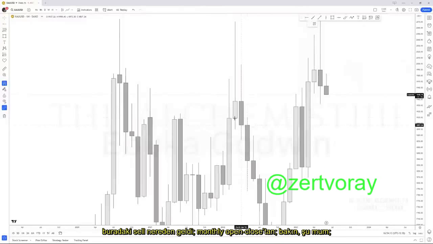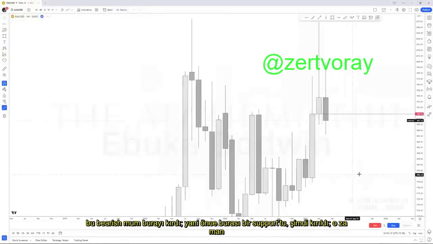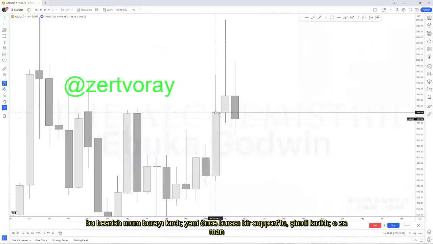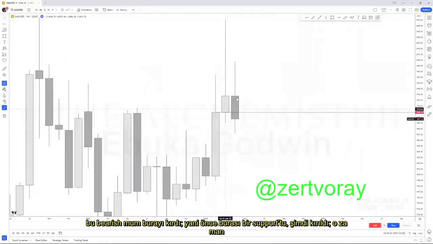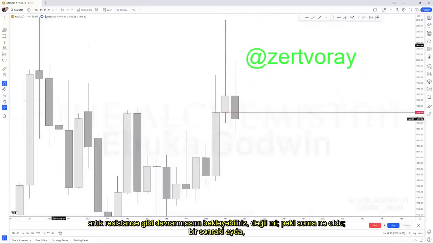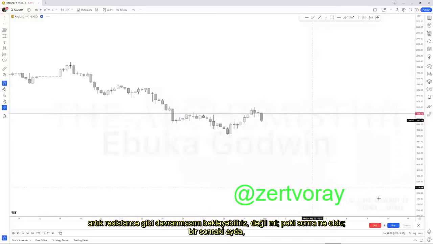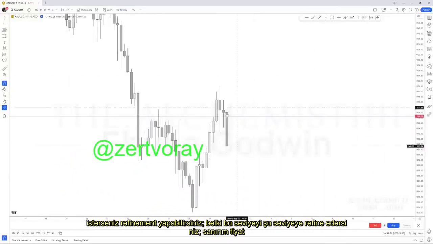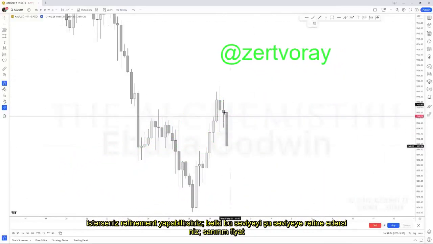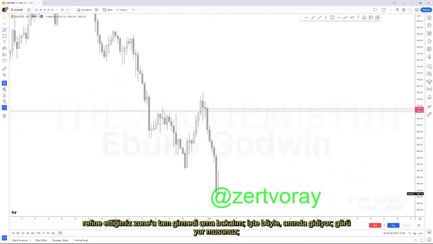Where did this sell come from? Monthly open close. See, look at this. This bearish candle broke through this. So first of all, this was a support. Now it is broken, so we could expect it to act as a resistance, right? So what happened? The next month, you can do refinements if you want to, maybe this level into this level. I don't think it went into the refined zone, but let's check.